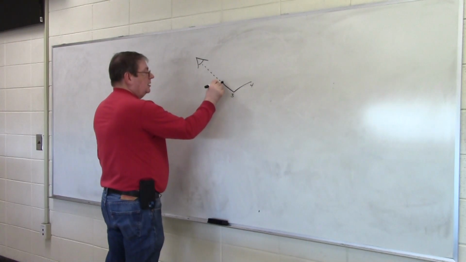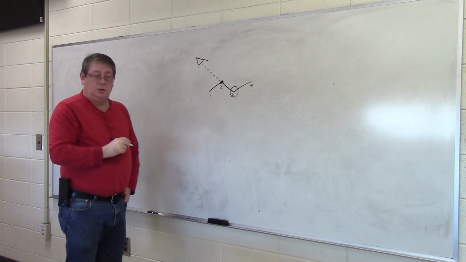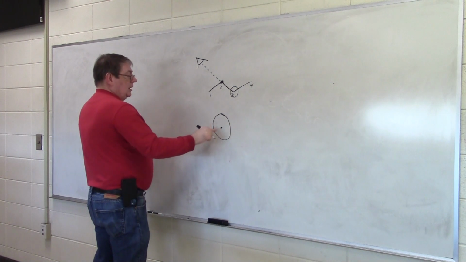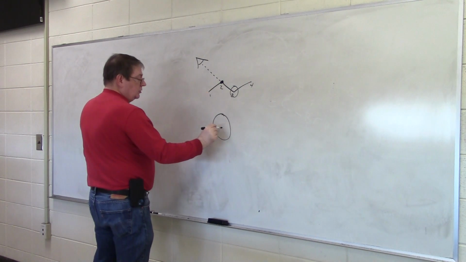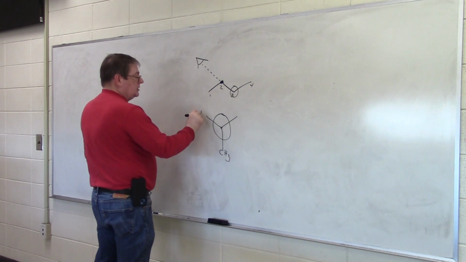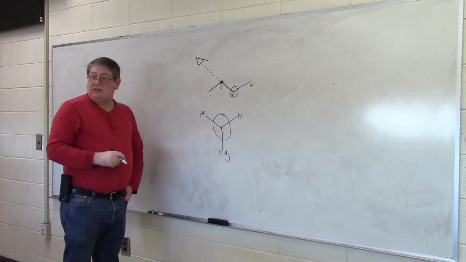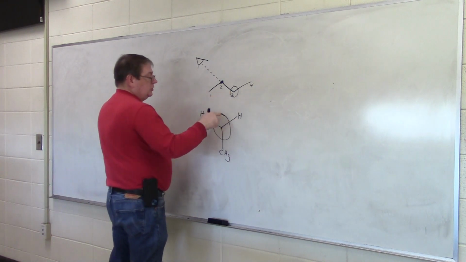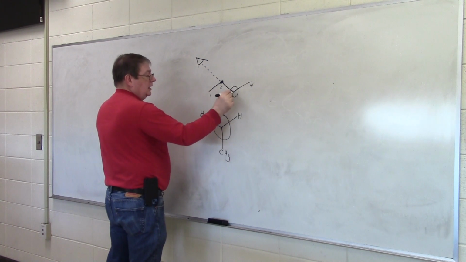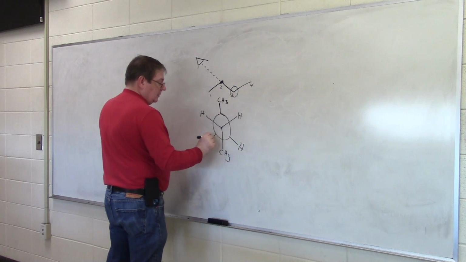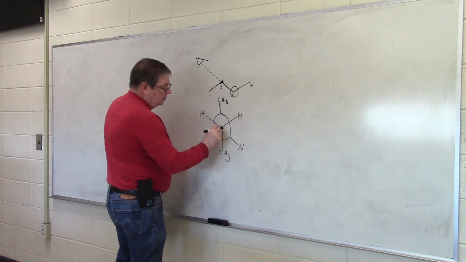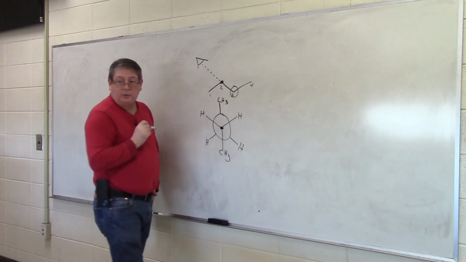This is going to be my dot, this is going to be my circle in the Newman projection. So I've got a dot and a circle. The dot has this CH3 coming straight down, and that carbon also has 2 hydrogens attached to it, so those have to be on the other 2 sticks, if you will. My back carbon, which is the circle, has this CH3 pointing up, and it also has 2 hydrogens attached to it, which have to be on the other sticks. So I know that I'm looking down carbon 2, carbon 3 bond.